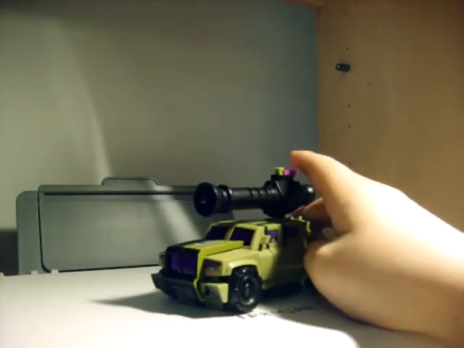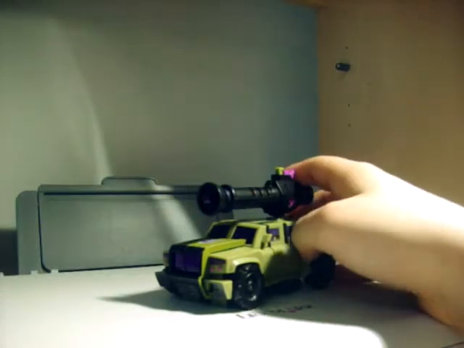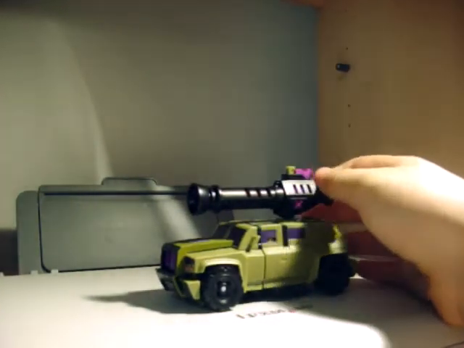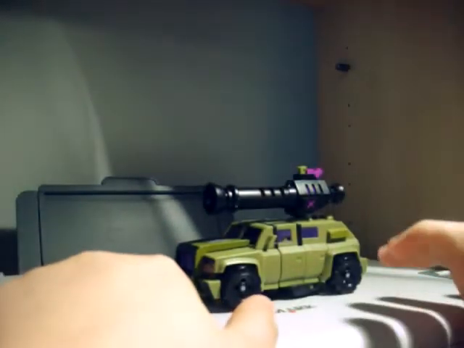And Swindle is seen later on towed by the police, where he's going to be sold at a police auction and stripped of his parts. And that's about it for Swindle. Okay, so on to the toy.